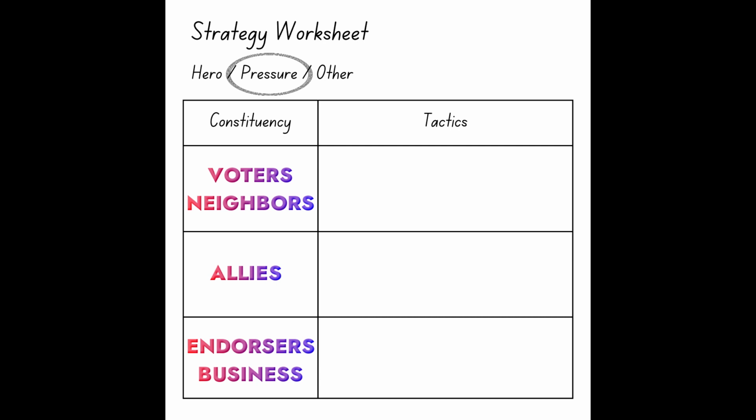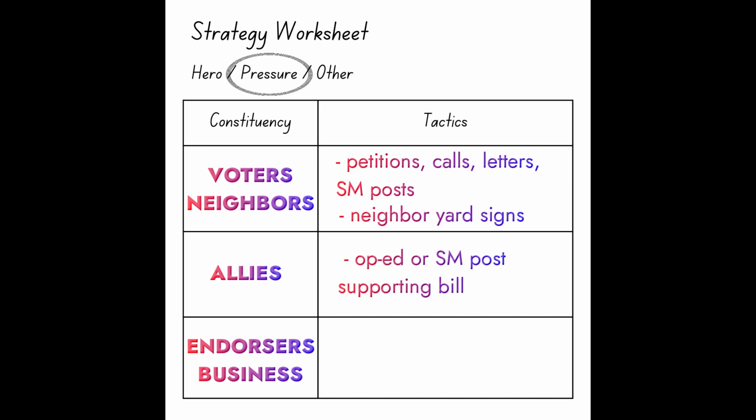For example, I could have voters in her district sign petitions, make phone calls, write letters, and post on social media, telling her that they want her to vote yes on the bill and it will influence how they vote in the next election. I could try to get her neighbors to put up yard signs about the bill. I could ask Nene or Bibi to publicly support this issue or the bill on social media or write an op-ed supporting it. I could have a sign-on letter for her endorsers or for local businesses, or try to get her endorsers maybe to write op-eds in a local paper saying that they support this issue.